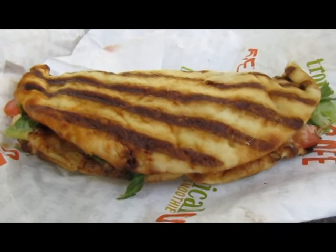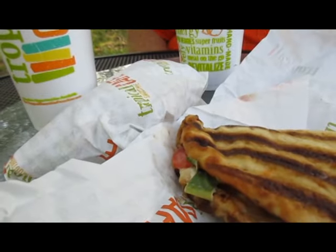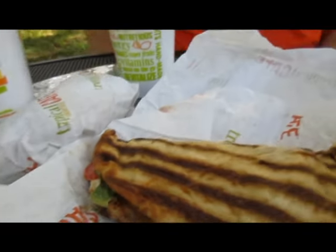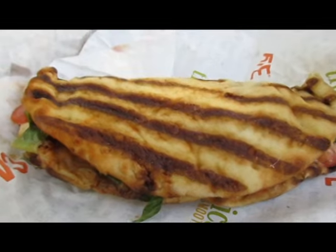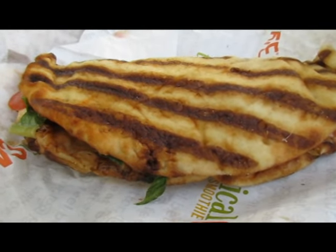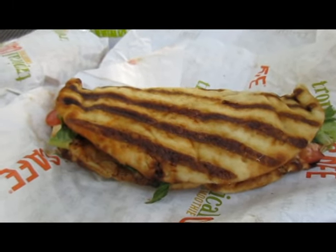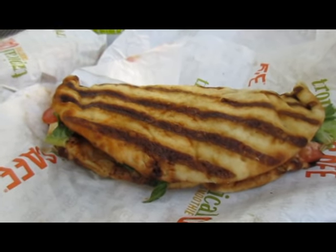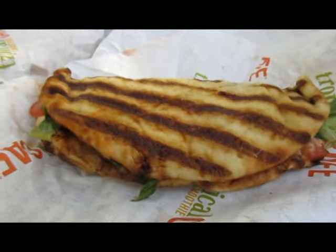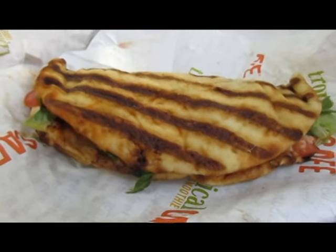What we found out is that Tropical Smoothie Café also has Beyond Meat — Beyond Chicken — and we didn't realize we could get that on our sandwiches. I saw it on their menu and started asking about it. So we started getting the Beyond Chicken instead of the regular chicken, leaving off the bacon. They'll substitute it — some call it vegan chicken, some call it vegan meat — and their menu says you can substitute Beyond Chicken for any meat product on their menu.